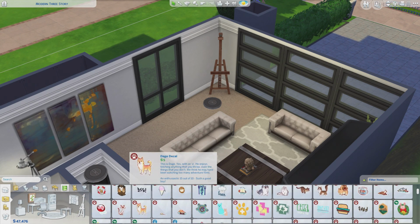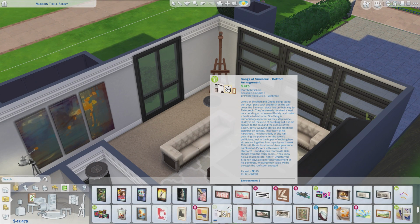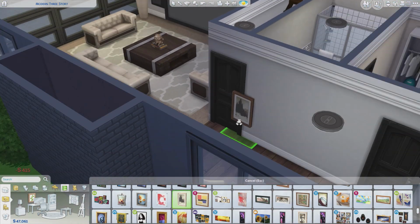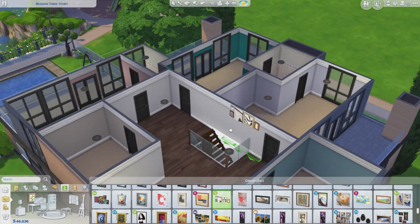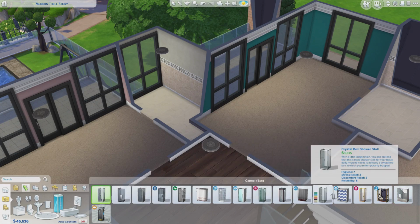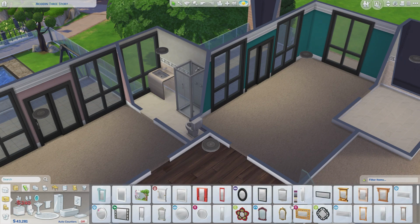So I used to do that when I was going through my custom content phase, which I still am in. I still miss my custom content so much. And if my game could have custom content while I'm also using my Elgato recording, I totally would, because I love how it looks in the game. I love how creative you can get with Sims. Sims is already a creative game, but when you add in all those amazing creations that custom content builders make, not only furniture and things like that, but also both Maxis Match and Alpha CC hair, clothing and everything, you can just literally take your game to a whole other level.